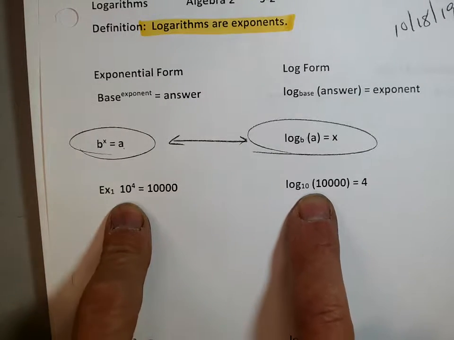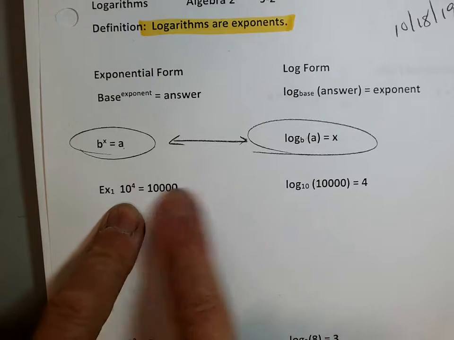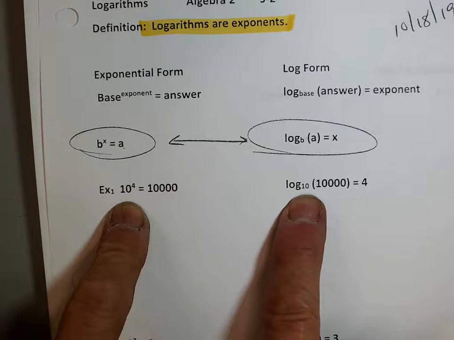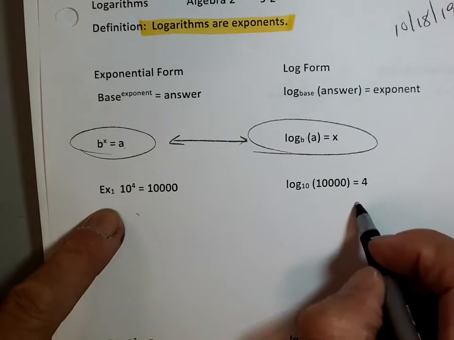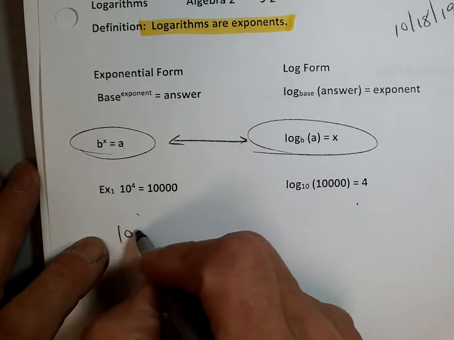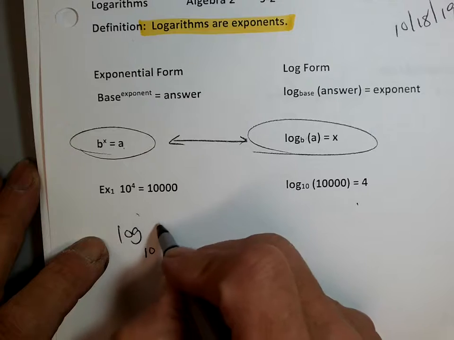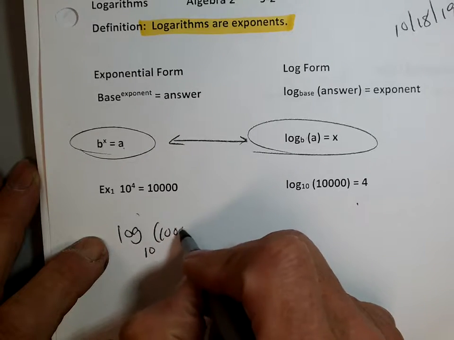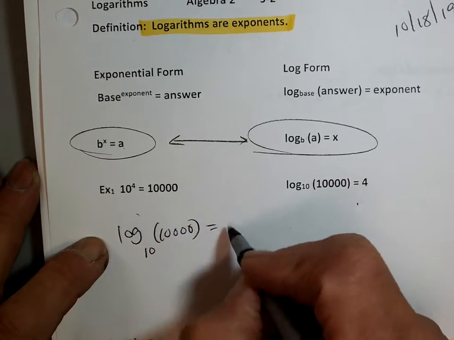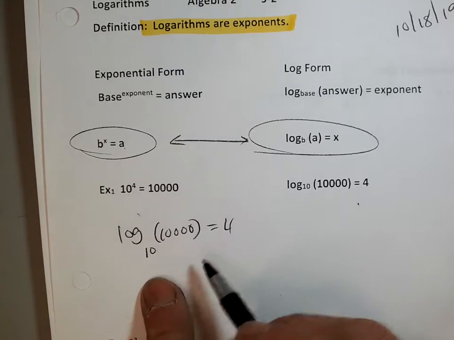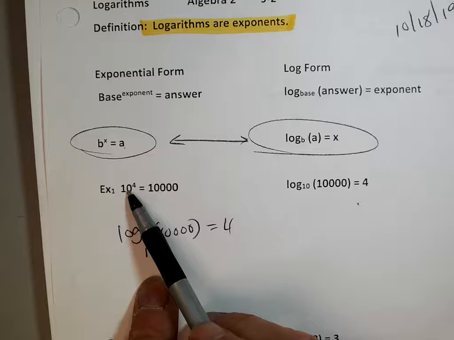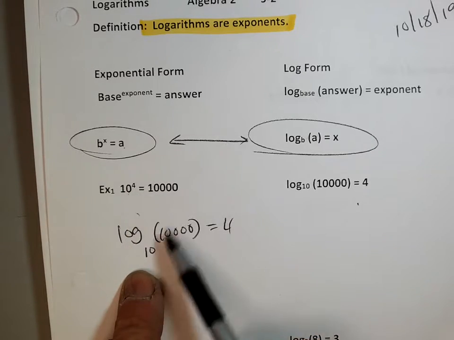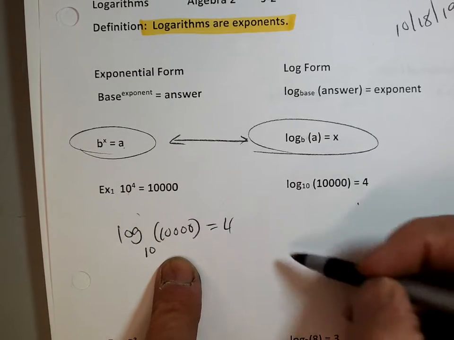So we're going to go straight to log base 10 of 10,000 equals 4. You guys see that? So it just shifts it from there to there. So we can go log base 10 of 10,000 equals 4, okay? Log of the base, okay? And you can go both directions, okay? So I just did what we did. Log, that's my base number, goes down there, of my answer, and it always equals the exponent, okay?